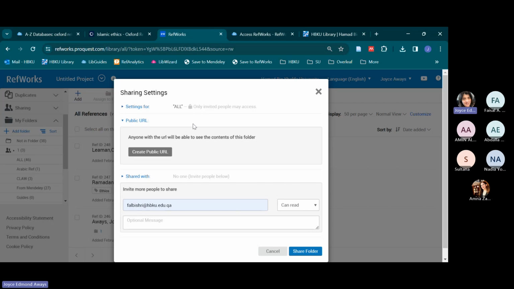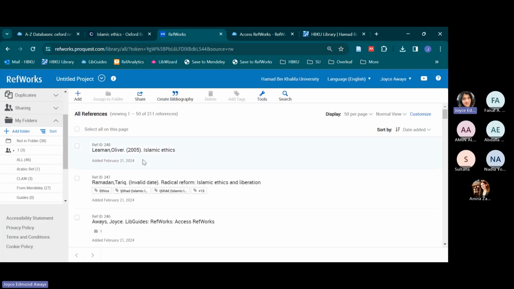These are the options provided when you share a folder with, let's say, your colleague or your instructor. And it's safer than sharing the whole project, where they can, by mistake, delete a reference or a folder that you need.